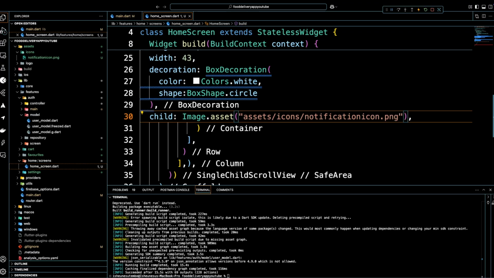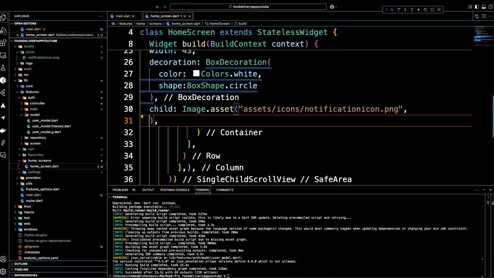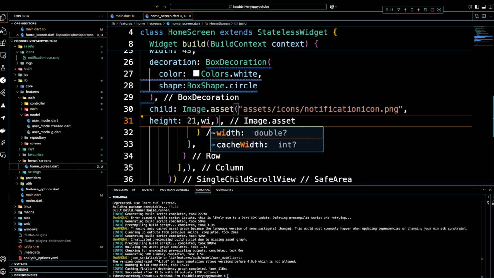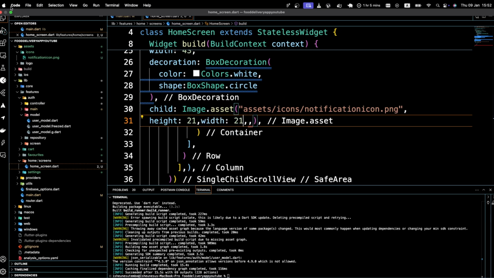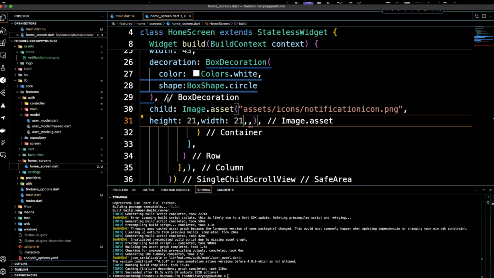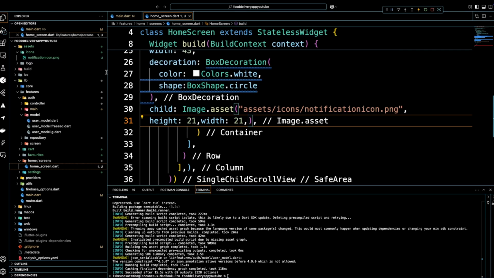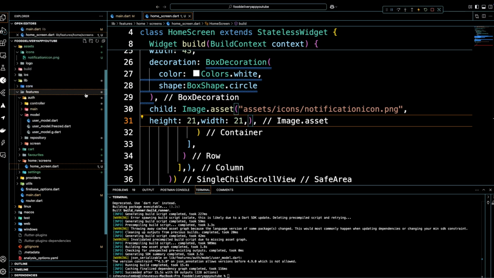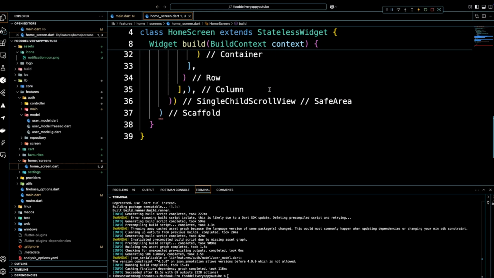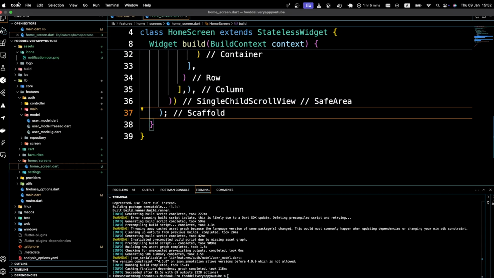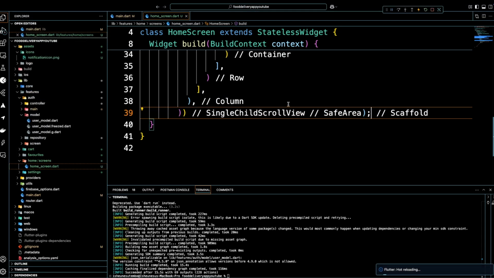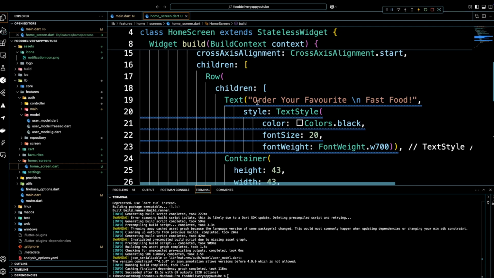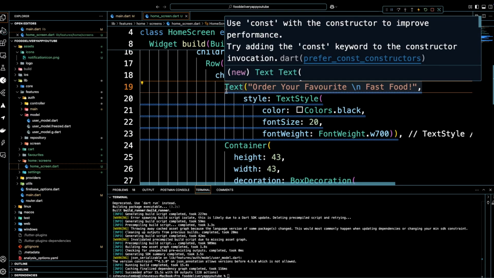icon.png like this, right? And then we'll make sure that this icon, we give it a height of 21 and also a width of 21 like this, right? So let's just save so that it will format our code, right? So let's just save it like this. So I'll make sure that I put a semicolon here, and then let's save it. Now you can clearly see we now have this raw widget here.